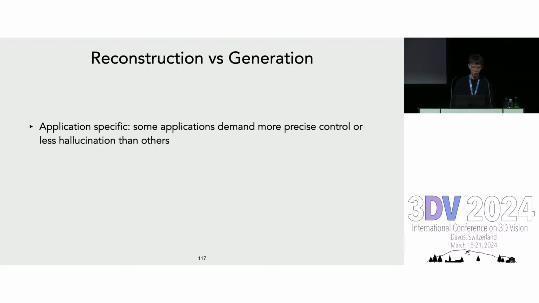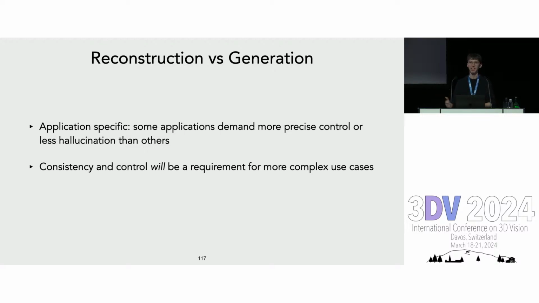I think where we're going is this application-specific direction, where it really depends on what level of control the user wants, right? If all the user really needs is to take text and map it to a video, that's fine. But a lot of people are looking for a more fine-grained degree of control, especially in spatial layout and camera position and things like that. And we're going to see people who just demand that level of precision.